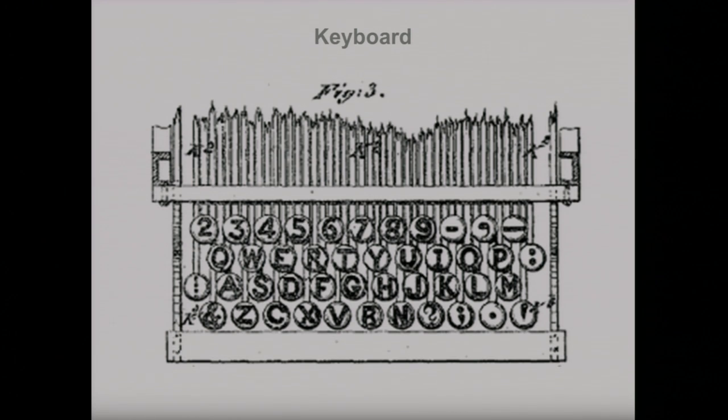So this is a typewriter where you have these type bars up here hitting the paper. And you don't want two of them next to each other hitting the paper at the same time, because they could actually jam together. So you want to spread out the characters so that two characters used together are not next to each other up here, but still pretty close to each other. This is from the 1900s, and it's based on the English alphabet.